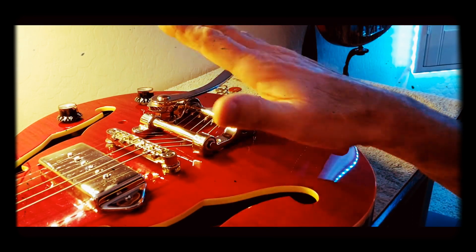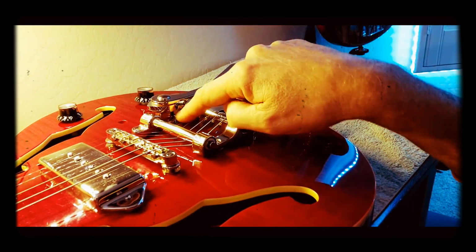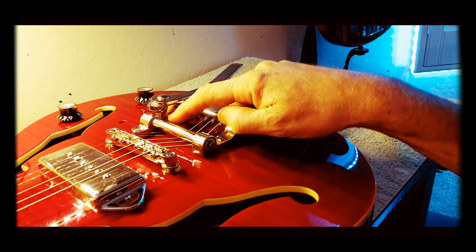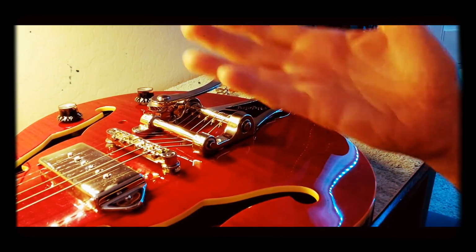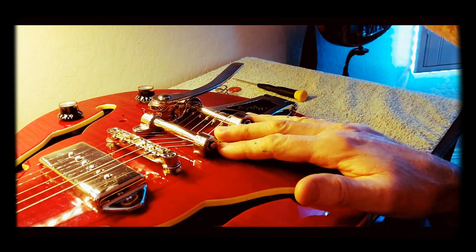Either let it rest right against here, or get a nut and maybe a couple of pennies if you need to shim it. A little bit of a gap in there, it won't scratch. You could always put it back. So that's what we've got going on today.